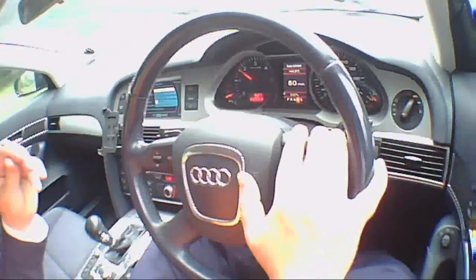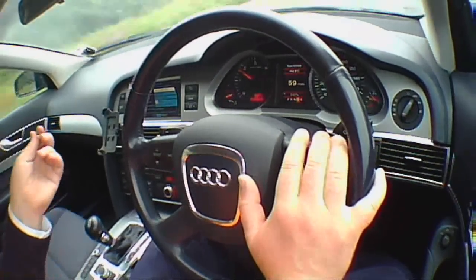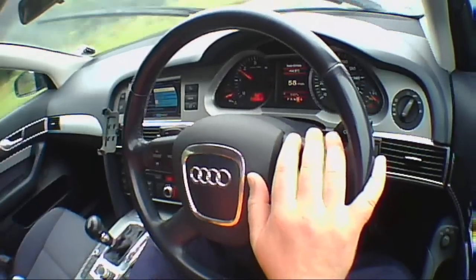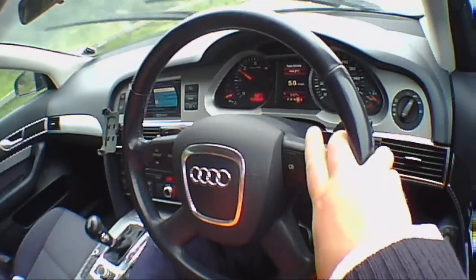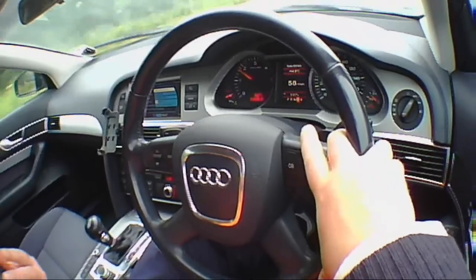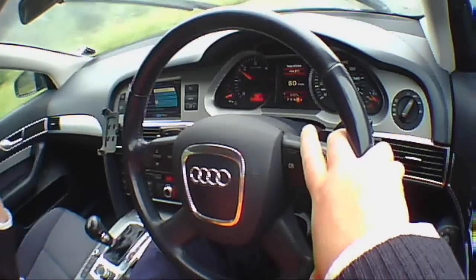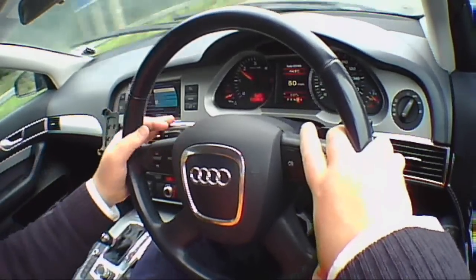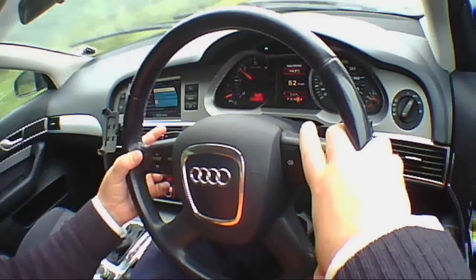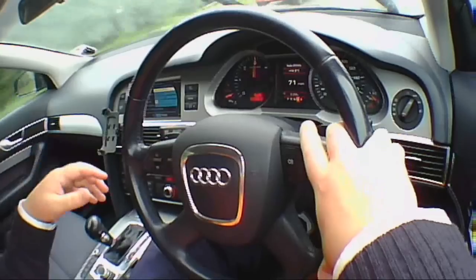But I must admit, I don't feel like I'm connecting with the road. I feel like I'm connecting with the power steering. But I mean, this isn't a sports car, so maybe that's a small price to pay. The car does have a vault sense to it. I do feel anaesthetized from the actual environment completely. The only noise I can really hear is a bit of rain on the windscreen and maybe a slight whir of the engine if I have to accelerate.